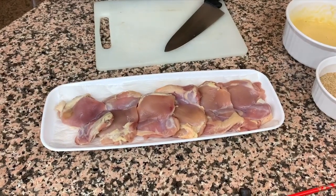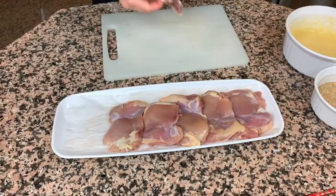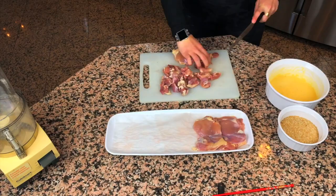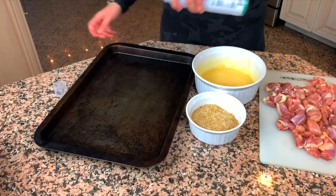Now I'm going to cut the chicken into cube-sized pieces. I'm using boneless skinless chicken thighs — I think they retain a lot of moisture while baking in the oven, but you can use chicken breasts no problem. I really like this recipe because it can show you that Chinese food's not hard to make. I'm cutting them in about one-inch pieces; it really just depends on your preference. Before we coat the chicken, I'm going to coat a sheet pan with a little bit of olive oil.